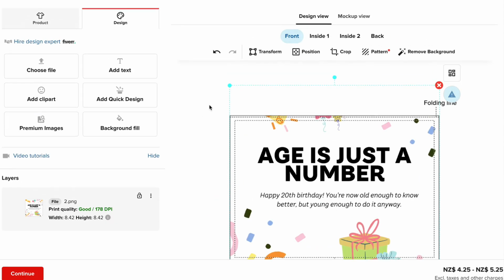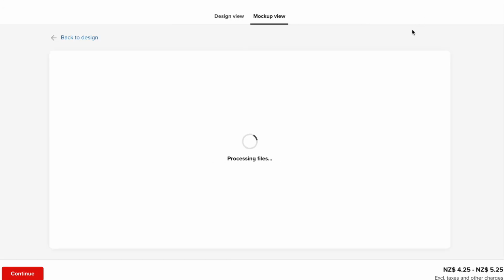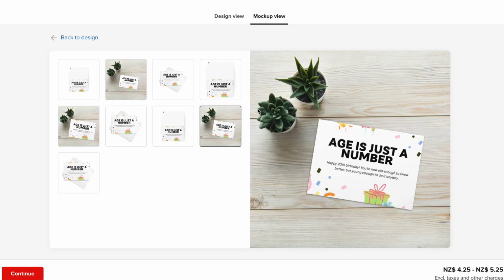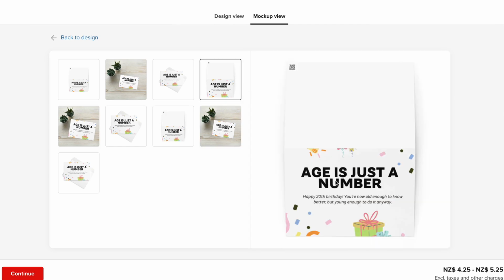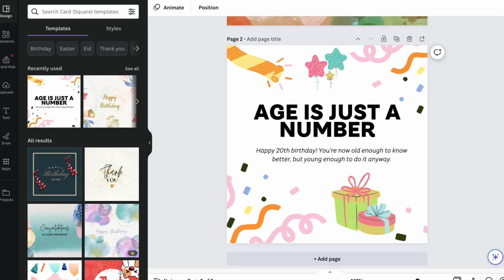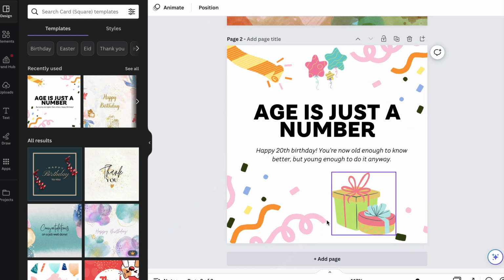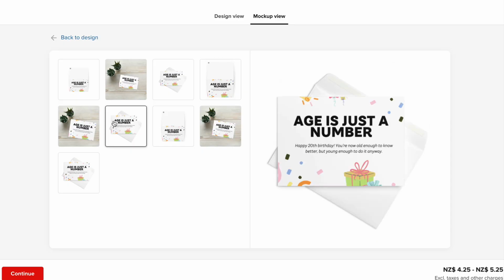And what we can do is we can go ahead and go mock-up view, and it should show us some type of mock-up. I'm not 100% sure what it's going to look like. There we go. So there's our mock-up. It looks really, really good. I would recommend putting something on the back. What I would probably do is maybe go back to here, and you can just take off the text, and you can just put maybe double up, do the same design on the back. But there you go. We have gone ahead and created, oh, this one looks really, really good.